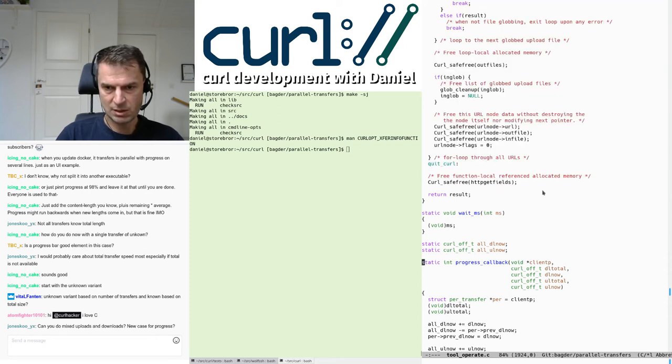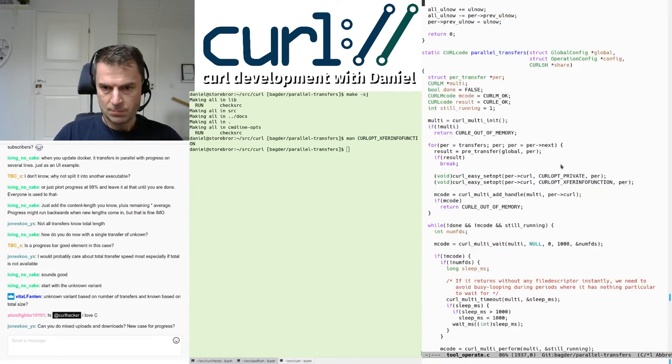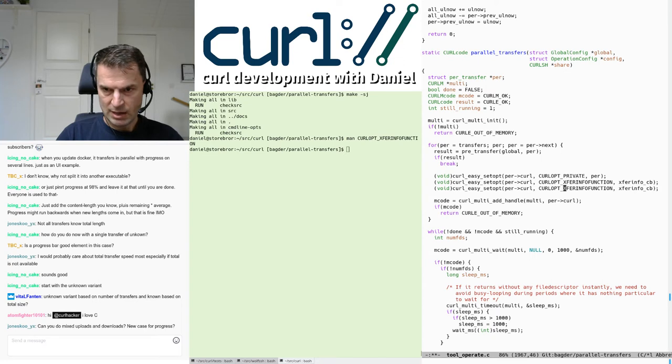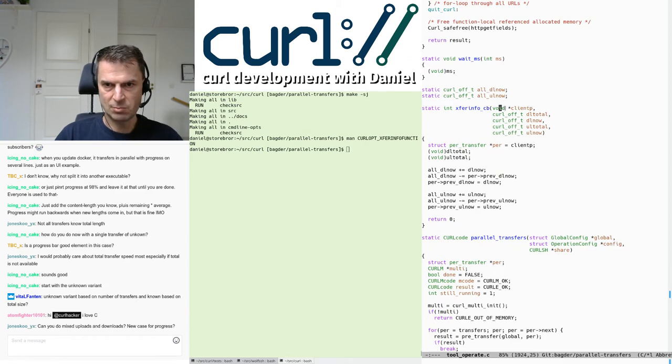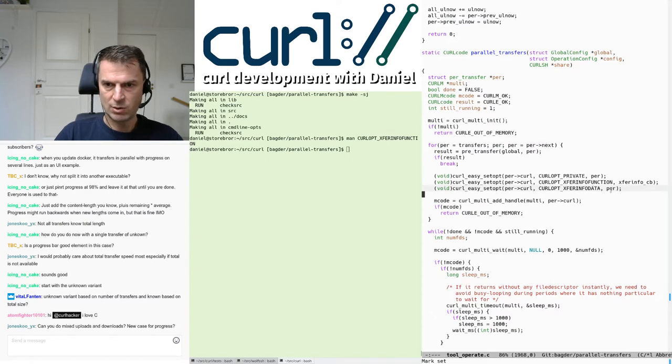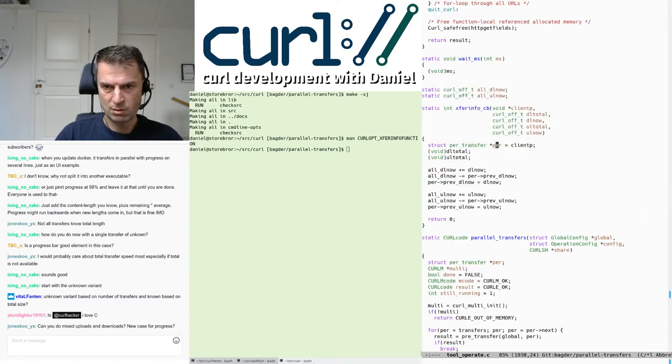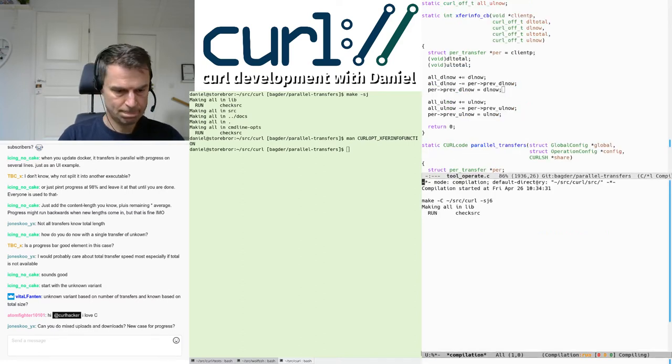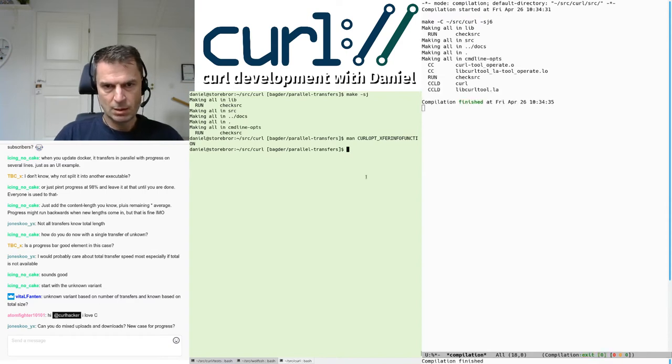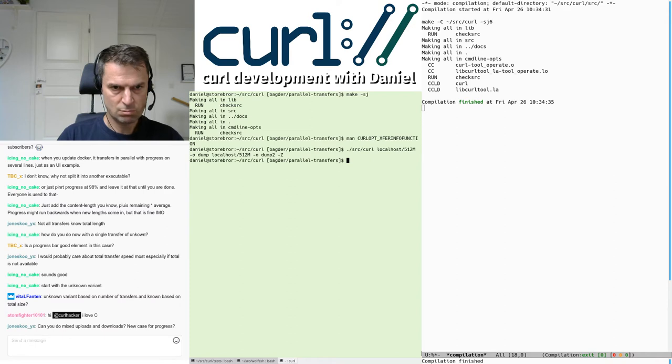Defined but not used, that makes sense. We call it transfer info because that's the name of the transfer info callback. And pretty much all the callbacks in libcurl have a function callback and a data pointer, and the data pointer is the custom pointer passed to the user, in this case the clientp. That's the pointer that we set here. So it's a custom pointer to whatever we want, and that's the way we access our struct for per transfer data. So now potentially this, what happens? Boom, nothing, because it doesn't output anything.